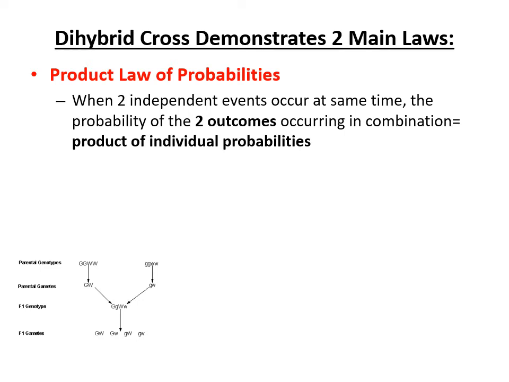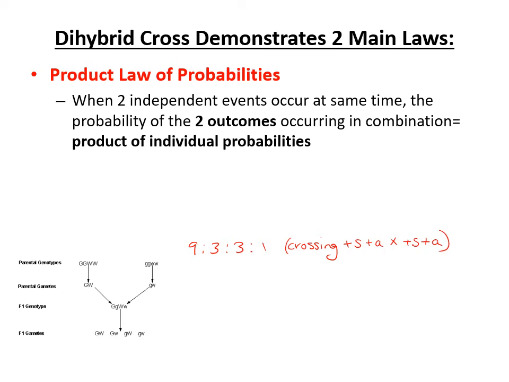Now that's a long, fancy way of saying that when you're, for instance, doing a dihybrid cross and you're looking at 2 different traits, the probability of those 2 traits having a particular outcome is the same as taking the monohybrid probability of each of those traits separately and just multiplying it together. So for instance, if you think of the Mendelian ratio of 9 to 3 to 3 to 1, okay? When we were looking at crossing the 2 heterozygotes, so that was plus S plus A crossed with another plus S plus A fly, right?